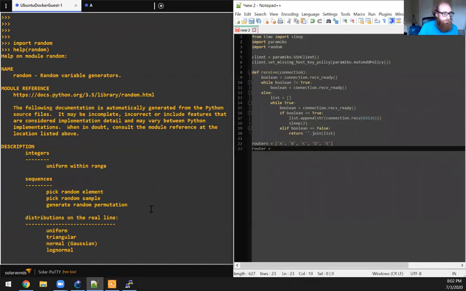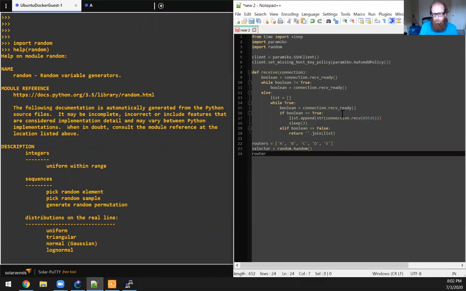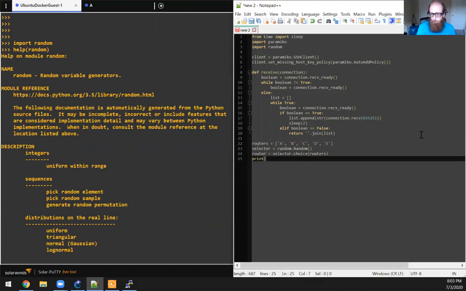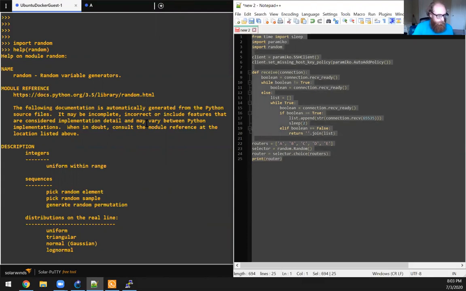Test equals, oh, let's do selector equals random.Random, and then we'll do router equals selector.choice routers. Okay, so with this code, we're going to get a random router that we're going to log into. So let's just see if this code will work.